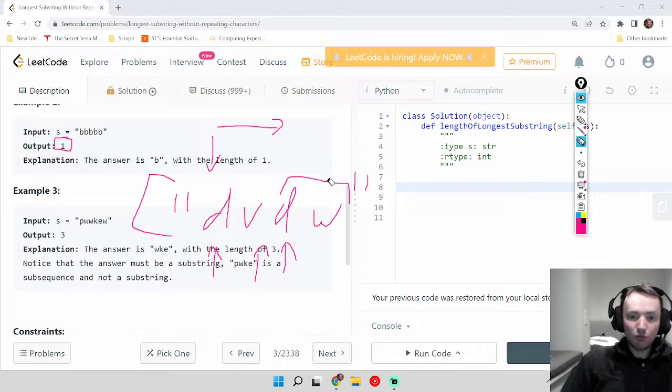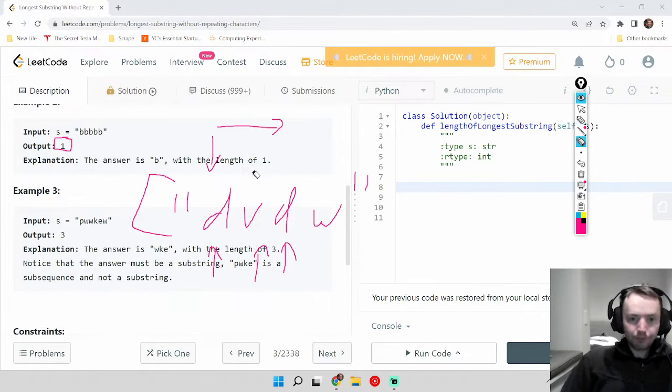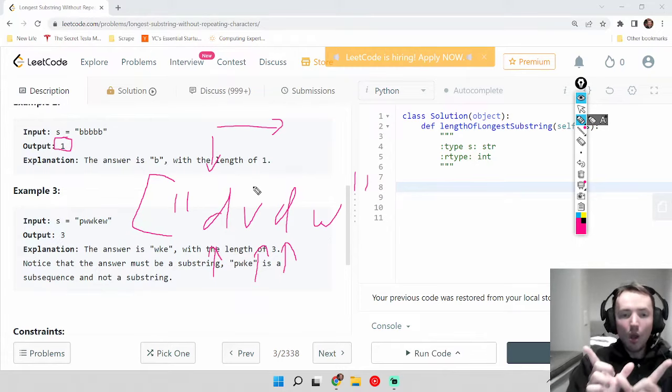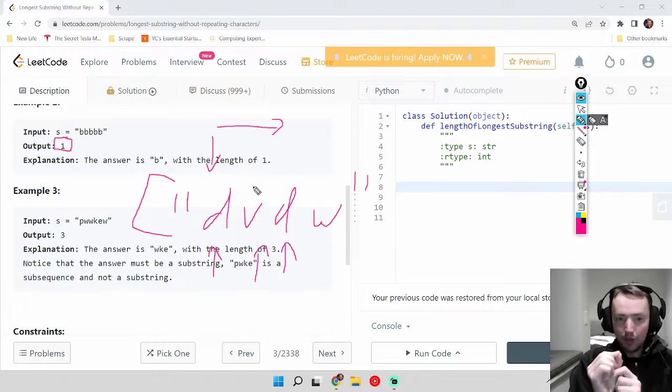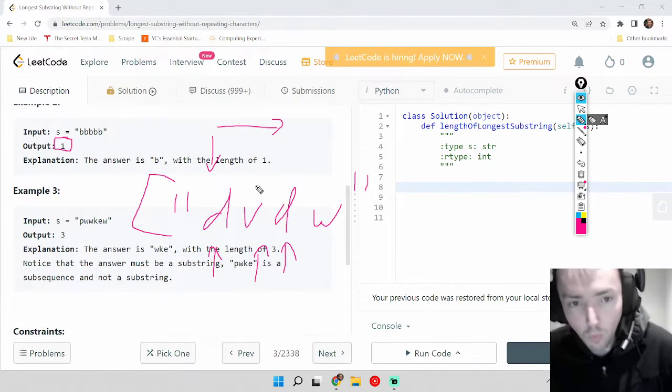Actually we need to reset to a certain point, or recalculate the longest based off the V. So it'd be VDW, because the answer would be 3. So we need to store previous results, basically the index of the first point of the current substring. Those are the 3 pieces of data we need to know.